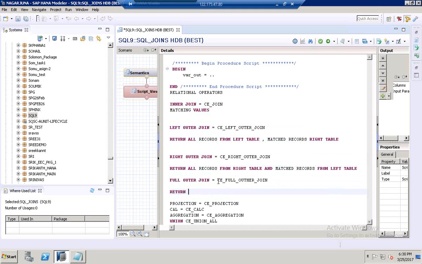So this is the C function, C_FULL_OUTER_JOIN. It returns all records when there is a match in either the left or right table.